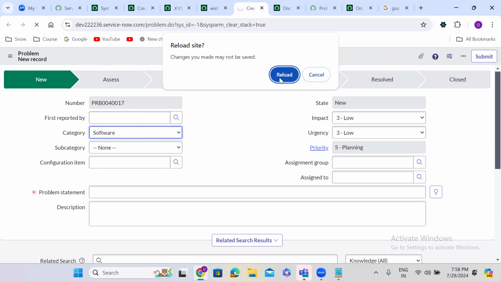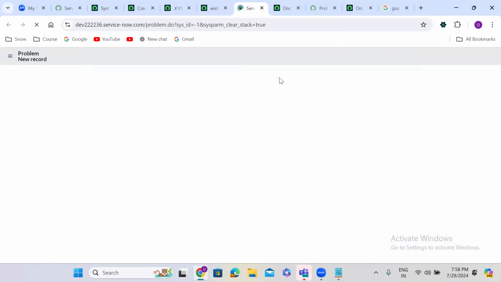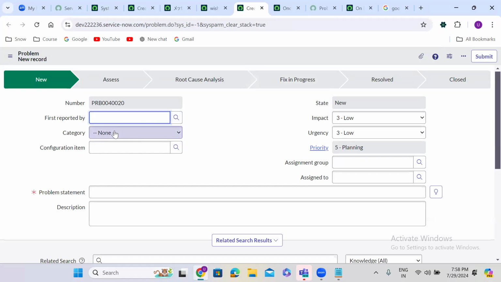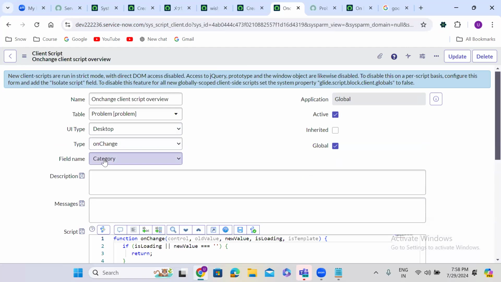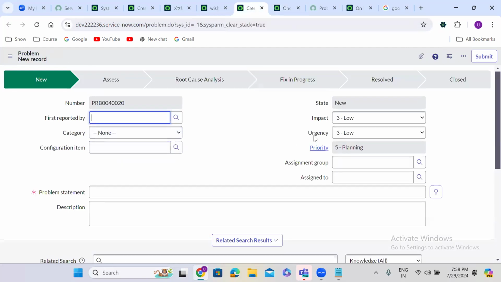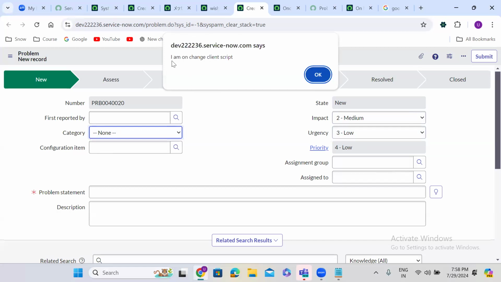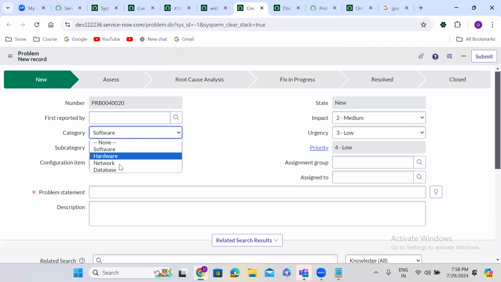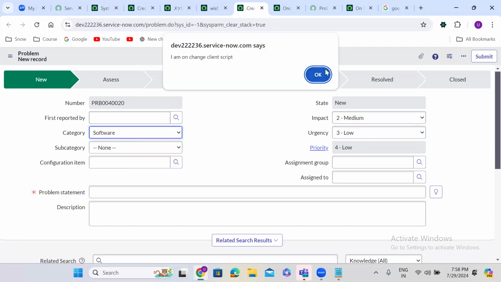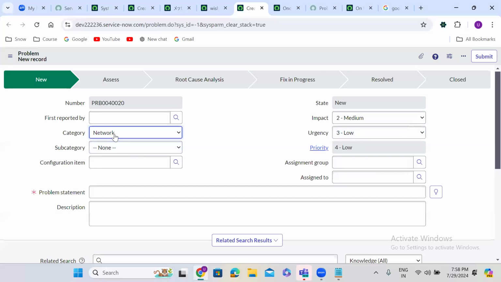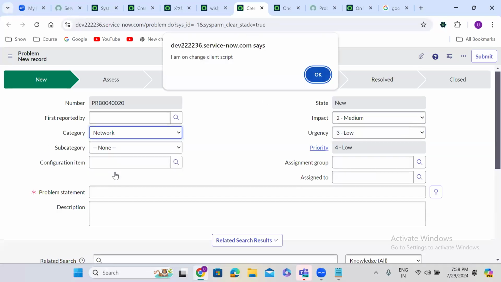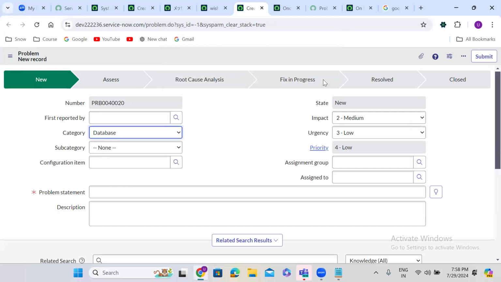Every time when the form gets loaded, the onload client script will run. We deactivated that, it won't run now. Now, when I change the value on the category field, which I particularly mentioned here, it runs. If I change the value on the impact field, it won't work. I have to change the value on the category field. Now I am changing the value on the category field.